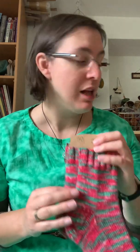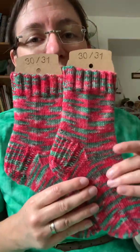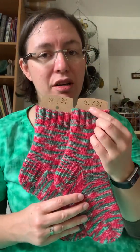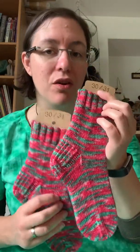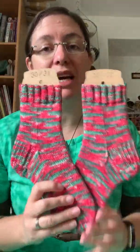And then I did. This is yarn that I dyed myself with Easter egg dyes a long time ago, like 12 years ago. And that's the only red and green yarn I had. So I'm lucky that he liked it. And I used it to make socks for him. They are, again, smaller. It's a size 28, 29, not 30, 31. They fit him right now because he has gigantic feet, because he is very tall. And so yeah, this is, like I said, yarn that I dyed myself. These were knit over 52 stitches. Everything else stays the same. And I think they turned out really cute.